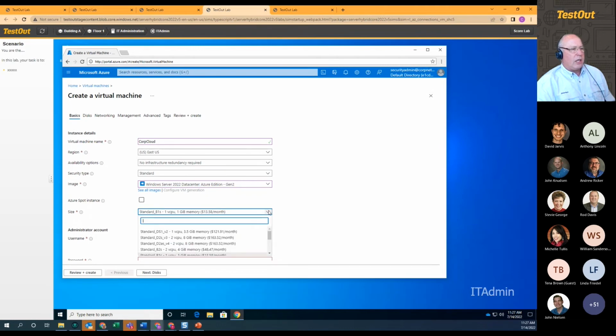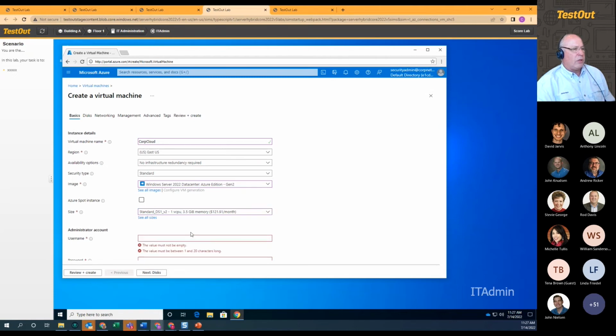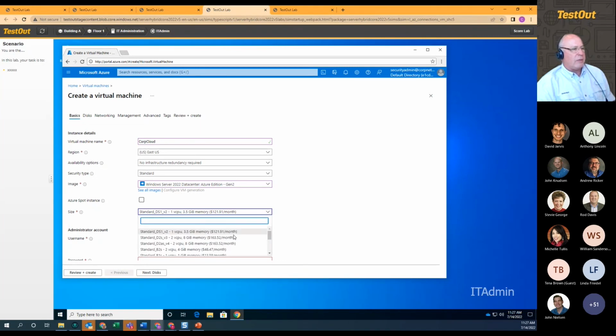You can tell it what size of memory this is supposed to have. Let's make this one a little bigger, and this one will be $121. Nice that it tells you how much it's going to cost. I set up some Azure Active Directory Domain Services, and Andrew will tell you that it started billing us $300 a month. So it's very expensive sometimes. But there's also cheaper options. Instead of $121 a month, there's the cheaper options with less expensive options. So Azure does some cool things.